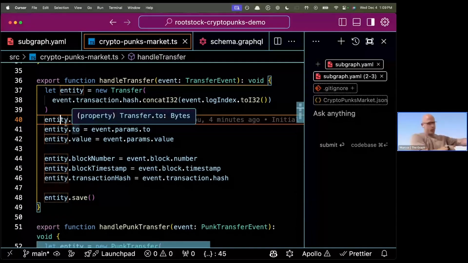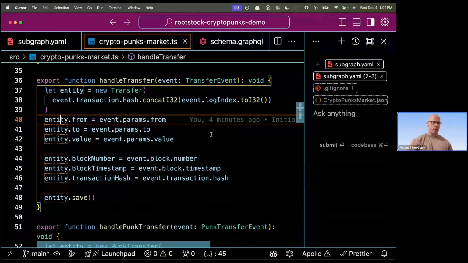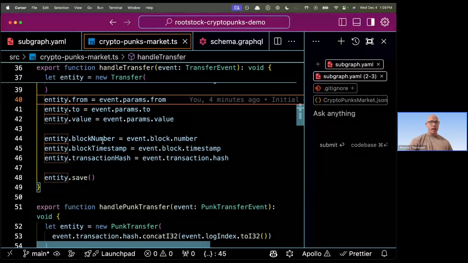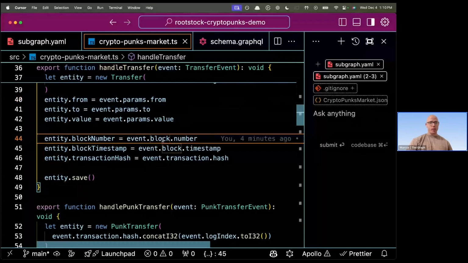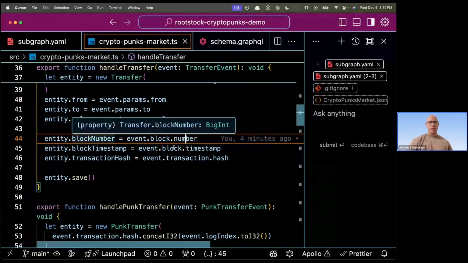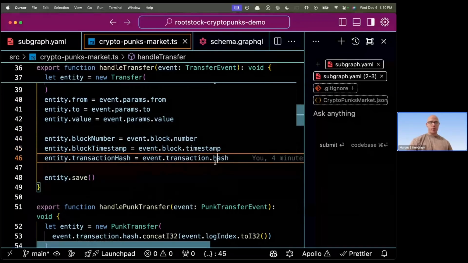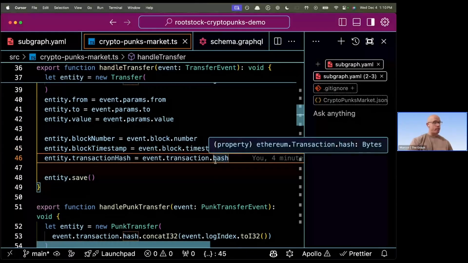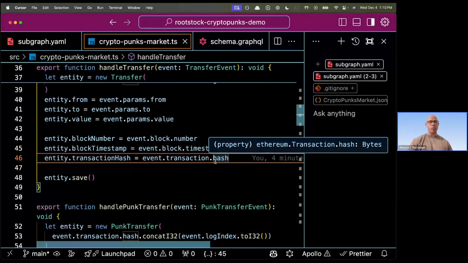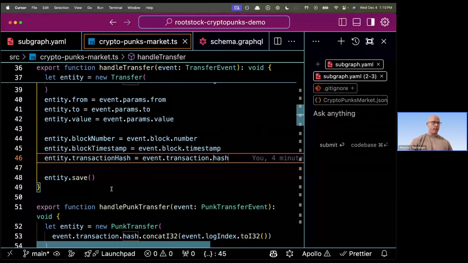It's just literally pushing that data right in. No transformations are occurring whatsoever. And with every event, you get some more information, because every event has logs associated with it. Every event has a block, and if you look at the block number, every event has a block timestamp of when it was eventually put in there, and which transaction hash actually triggered the event itself. So you could really get into some cool information just looking at the logs.